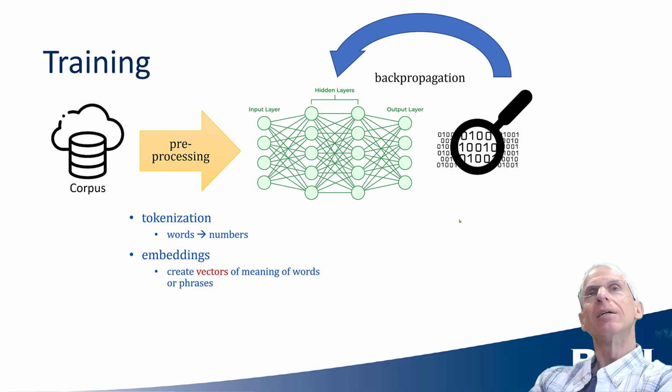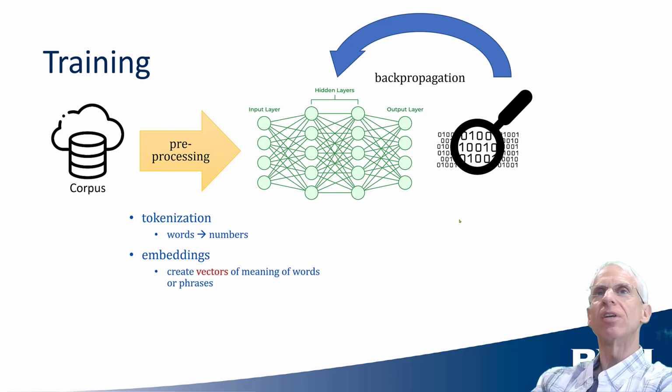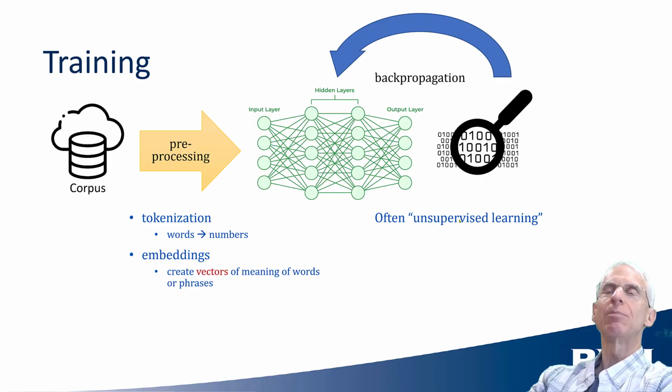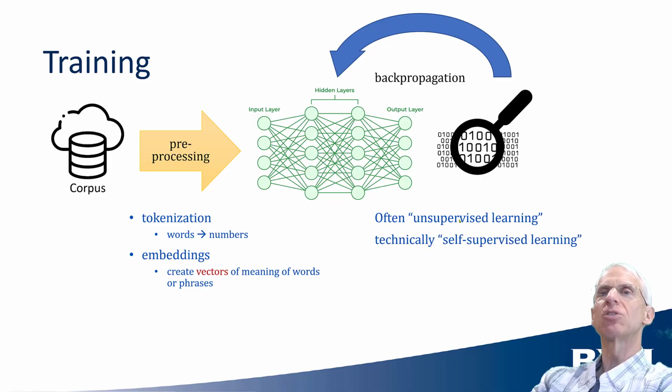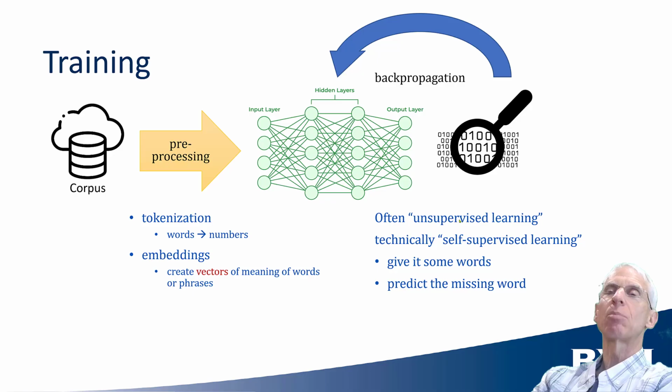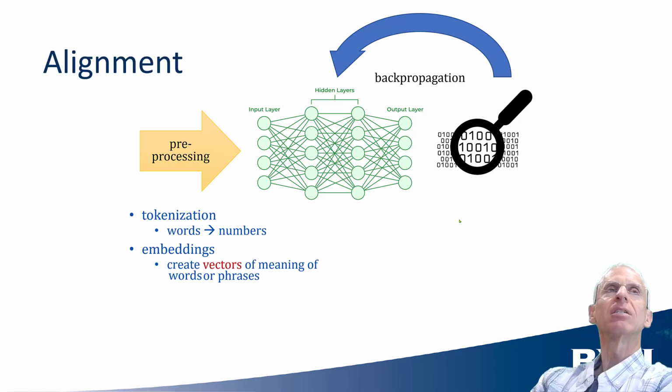So what happens is, over time, it takes the corpus and feeds it through, and it recognizes patterns to help predict what the next token is going to be in a particular sequence. That's what we're doing. I'll come back to that as well. So this is unsupervised learning. Basically, we feed the data in, it eliminates pieces of the data and tries to predict the unknown pieces. It's self-supervised. You give it some words, and it predicts the missing words. Then it backpropagates, because it doesn't predict very well initially. All right, then that's how we train the model.